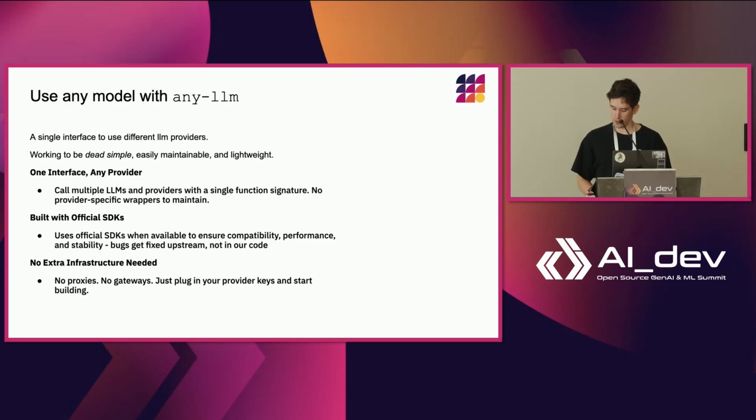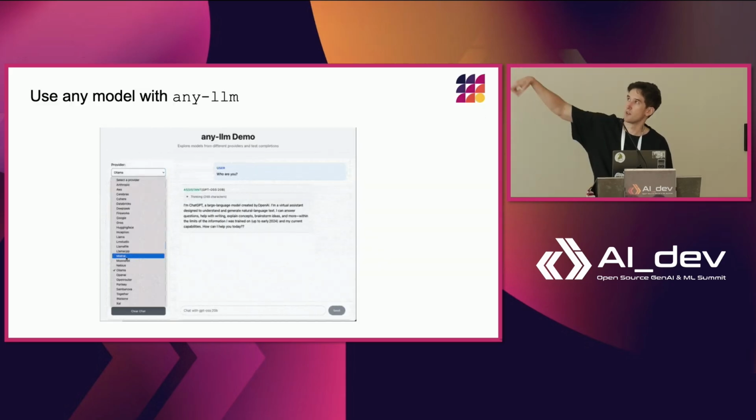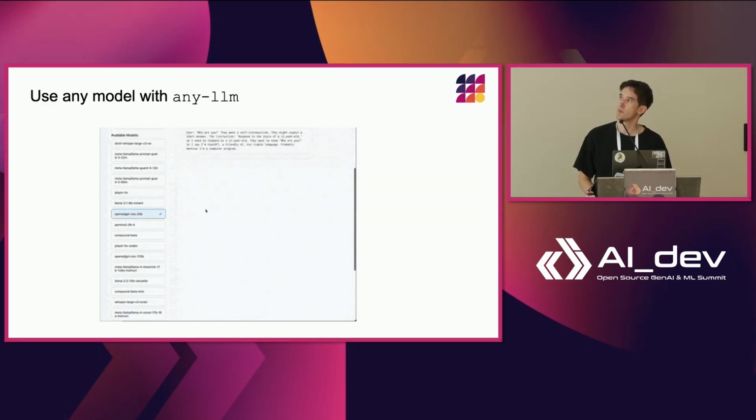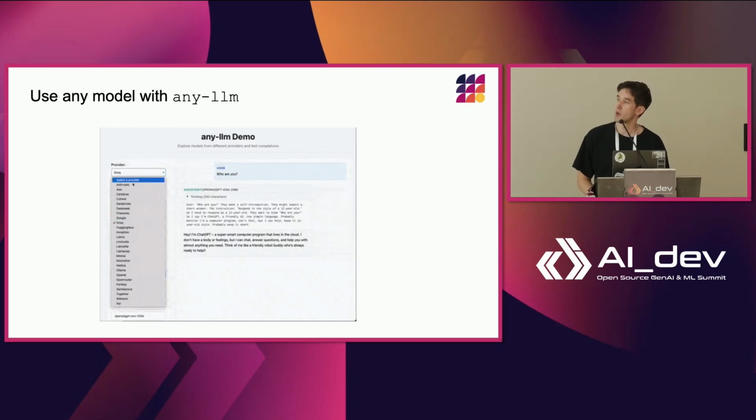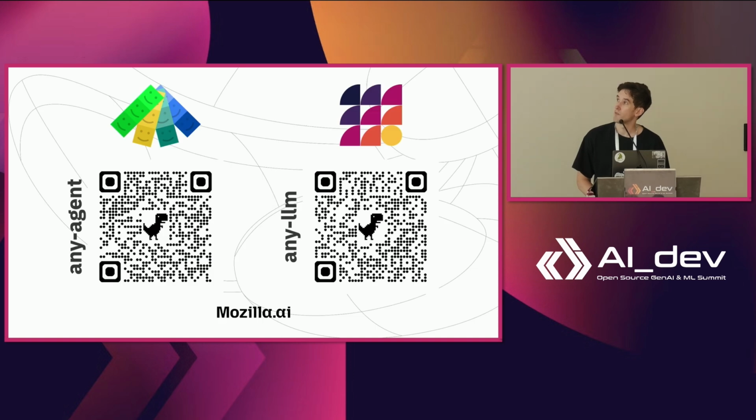Cool. So that was exactly 10 minutes. I'm happy to take a couple of questions because I don't think the next speaker starts for a little bit. But we'd love for you to check out, oh yeah, this is just a little demo that you can find on the AnyLLM repo, which shows you switching between a bunch of different providers really easily, including Ollama. But yeah, we'd love for people to take a look, start contributing, see if you want to start switching to using AnyLLM in whatever app you're building, and really just have the ability to choose what works for you. So thank you.